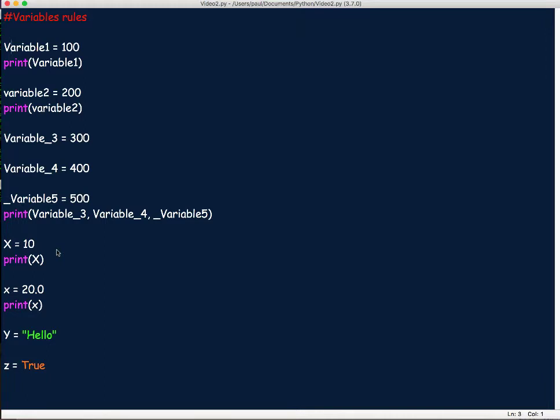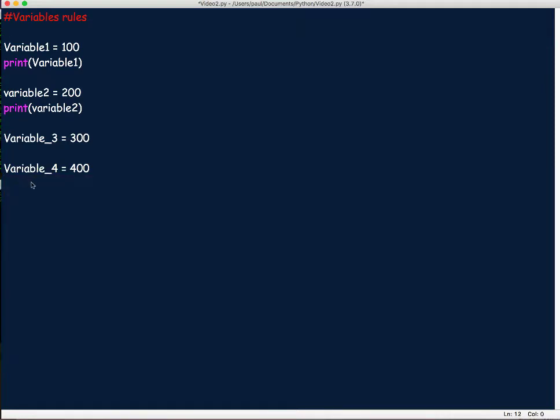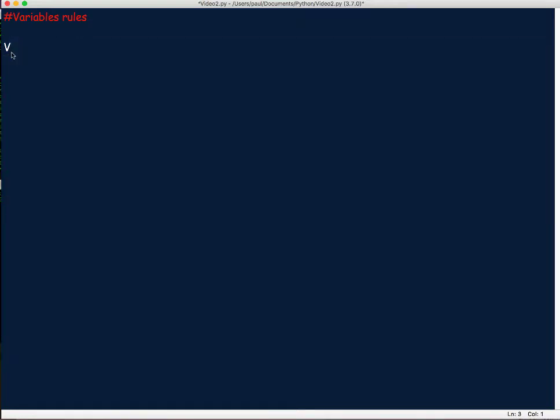Okay. Now, the other thing that we can do with variables is we can do arithmetic with them. Okay, and this is where it gets to be a little interesting when you start talking about operators and how operators work on data. Okay, so I'm going to delete all this out of here because I want to create some new stuff here. Okay? Because I want you to see how some things work.